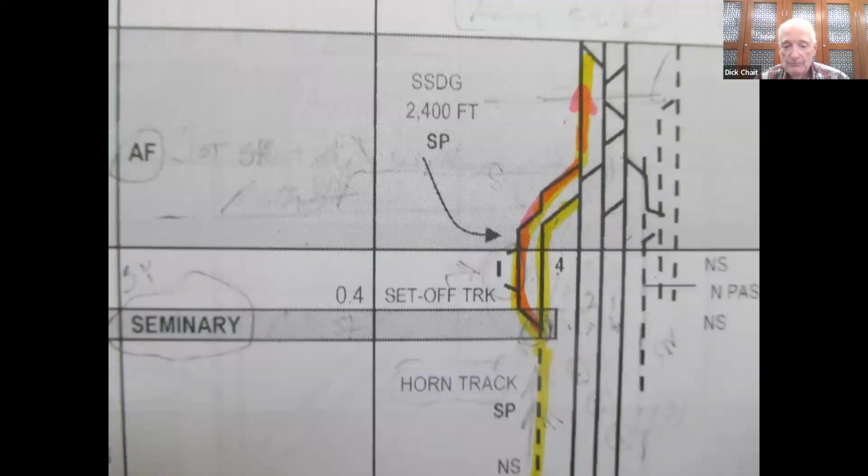Here it is again. So that train has come off the CSX line, and if that arrow goes south, Trish, go down from the arrow. Yeah, go down. Came off the CSX line and down onto the Norfolk Southern line. It's called the Horn Track, called that because it moved traffic around. Passenger trains didn't have to go across the CSX line that you see on the right side of this image. Go to the right side, right there. That belongs to Norfolk Southern.